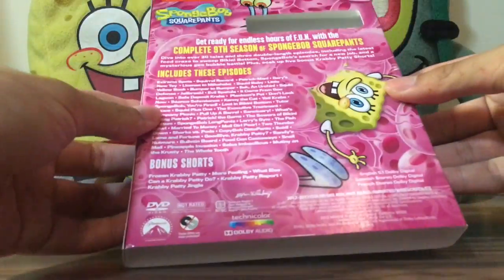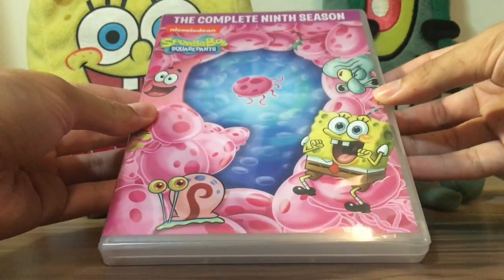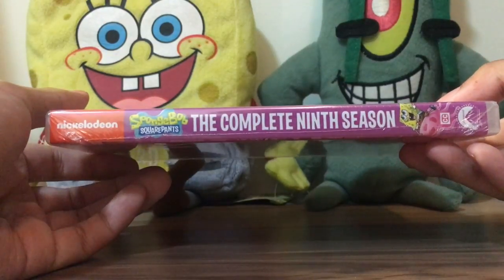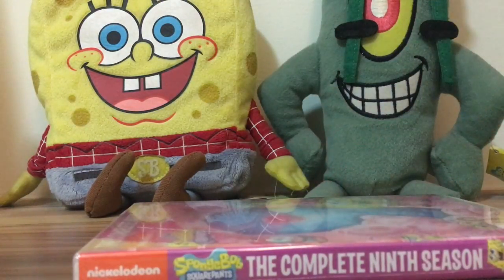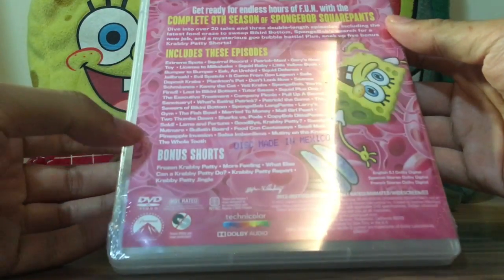So yeah, a complete 9th season. I had this little slip case here. So that's really cool. It's always nice when they include slip cases. And of course we have our shrink wrapped complete 9th season DVD box set. Here is the spine. Notice they no longer put the Paramount DVD logo there. I think they didn't do it with the Adventures of Man Sponge and Boy Patrick either, or something like that. Mermaid Sponge, whatever that thing is called. I believe it was The Adventures of SpongeBob SquarePants. Okay, I had to look there, but okay, anyways. On the back, disc made in Mexico.